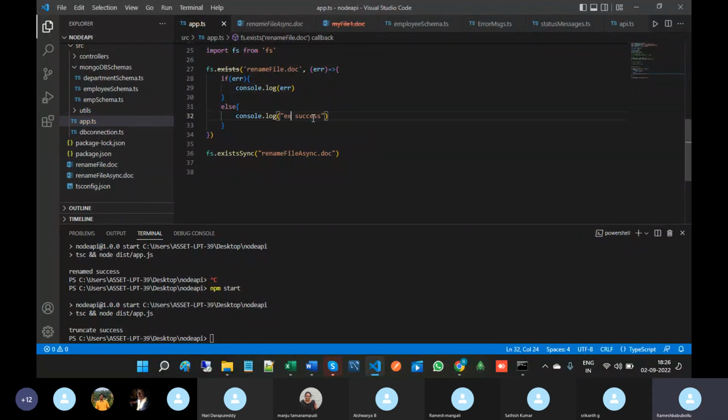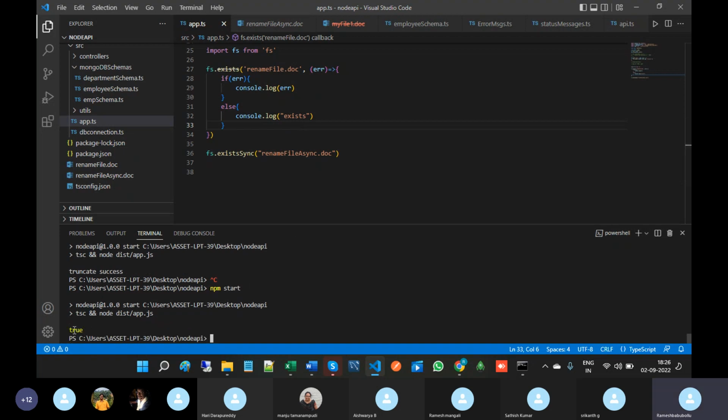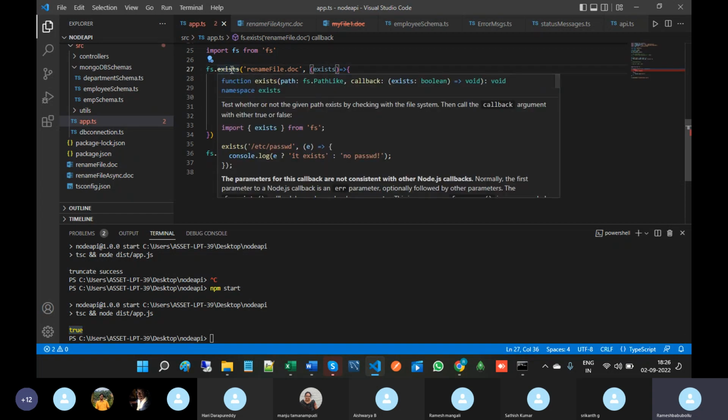And here, exist. So it will check whether these file names exist or not. True. True means it will exist. Rename file. So exist, rename exist.